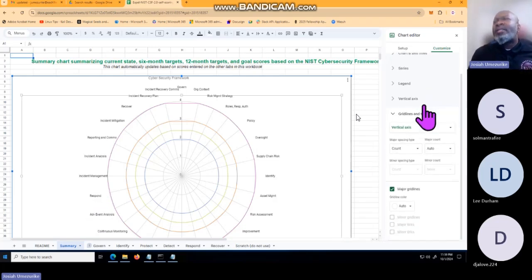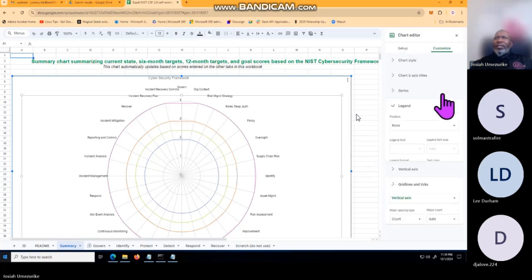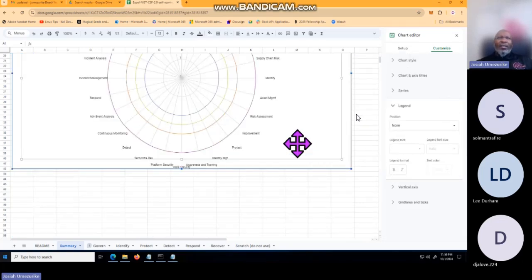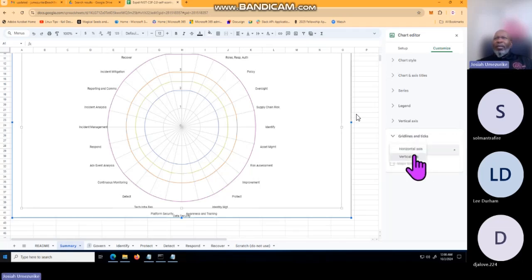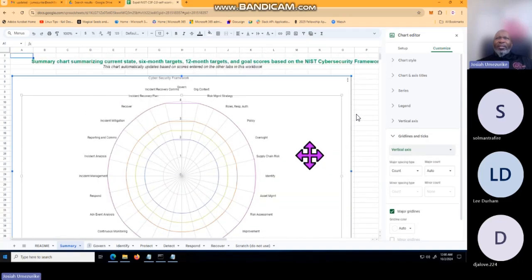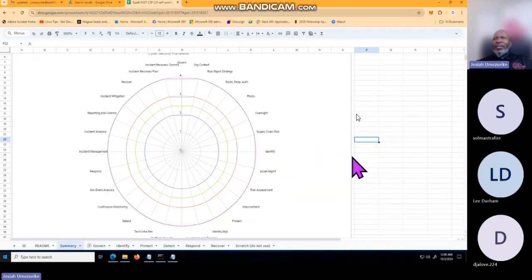You can customize and make it look the way you want so you can interpret the meaning that you want for your organization. You can have green lines, just like we have over there, or not. Okay, you move it and the green line goes off. You can say horizontal, or you can say vertical. I think it was horizontal before, so it's still horizontal.